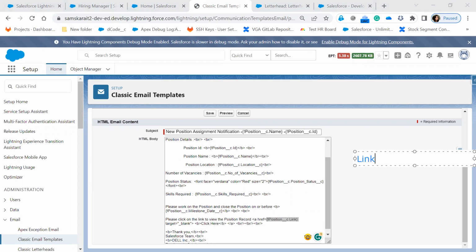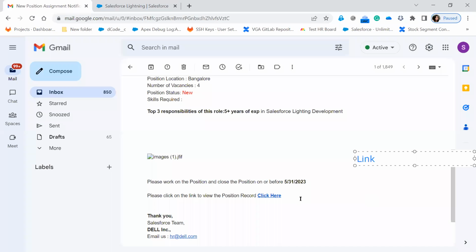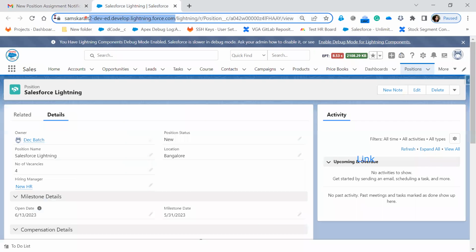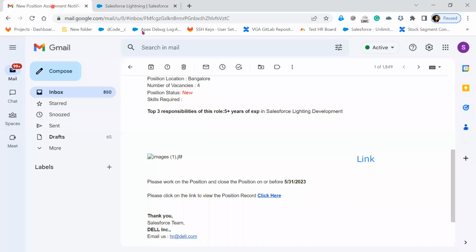So by using this link field, what will happen? Whenever the user clicks on that particular link, it will directly take you to the URL along with the ID. It will directly connect your Salesforce org along with the object and then the ID. So everything will be held in the link field.